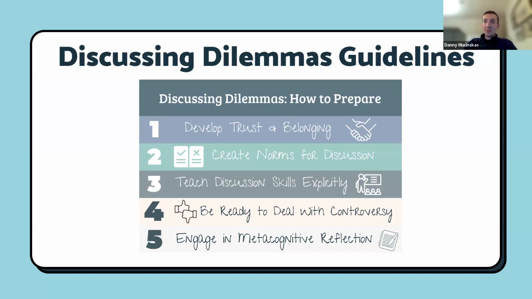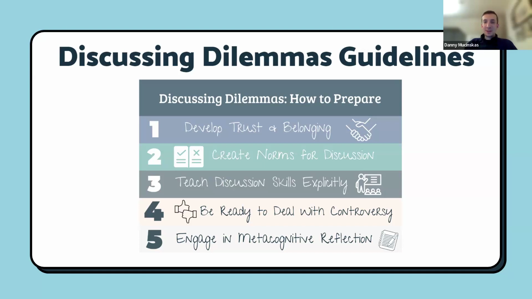So being explicit about what norms, things like we're going to respect our perspectives of one another, even when they diverge, or we're not going to solve this dilemma in every aspect of it, but we're going to explore it and maybe come to some deeper insights than we would have otherwise. Those can be effective norms, and many others about how to set the ground rules for how a discussion is going to go. Third is to teach discussion skills explicitly, which I'll talk about a little bit in a second.